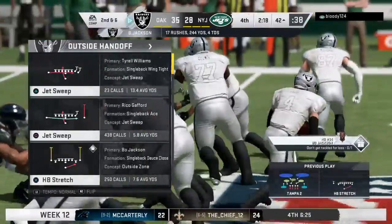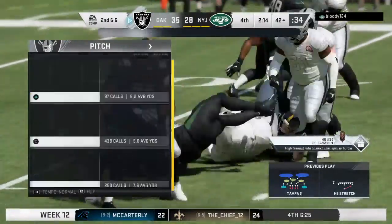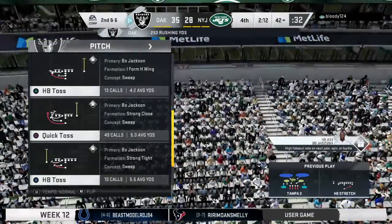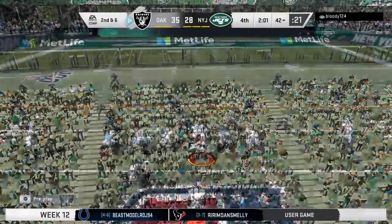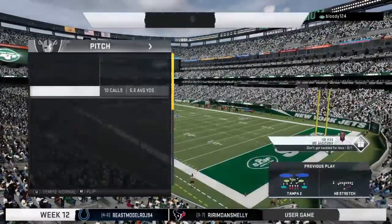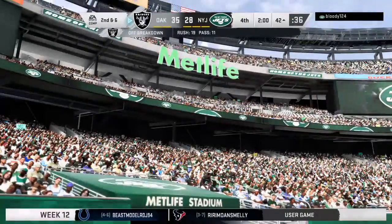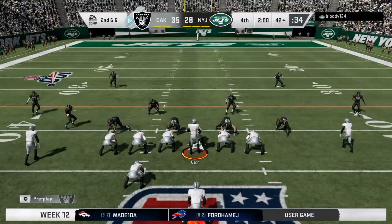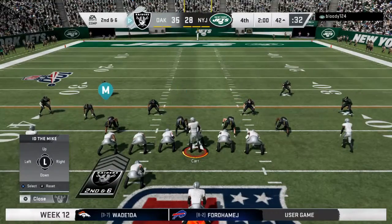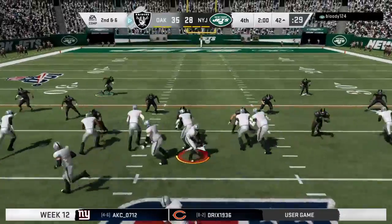Call it a gain of 4 on first, and that'll make it second down. Now, the objective there, yes, the positive gain is nice, but work some clock. Yeah, you're exactly right, but the problem for them is still within a possession, so they can't just sit on it running the ball. They have to find a way to throw it effectively as well. So it's Raider football as we get you reset. They've got a second down now as they search for a way to get this one to the finish line.